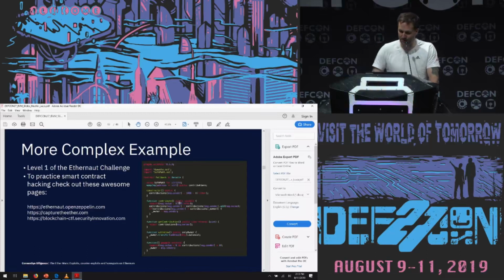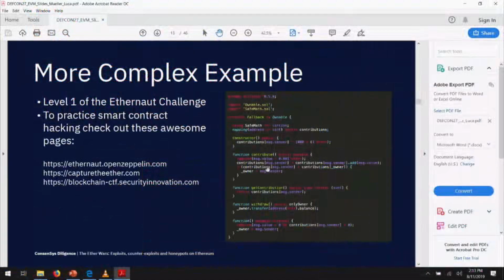So if you look at this code here, you can see that this is a little bit more evolved. We have a withdraw function that withdraws the contract's balance to the Ether. And we have a contribute function where somebody can contribute a little bit of Ether, and then some mappings will be set, and you will be added to this mapping here.